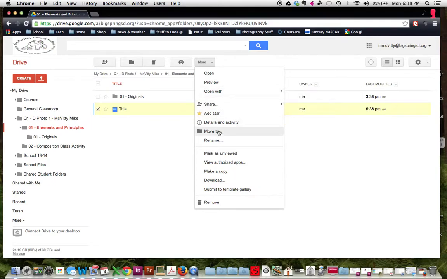You'll see there's a whole bunch of other things that you can do. You can rename it. You can move it to another folder. You can make a copy of it. You can also download it to your computer. The problem when you do a download is it's going to ask you to change it into a format like Word or rich text format, something like that, so that you can work with it on your computer.